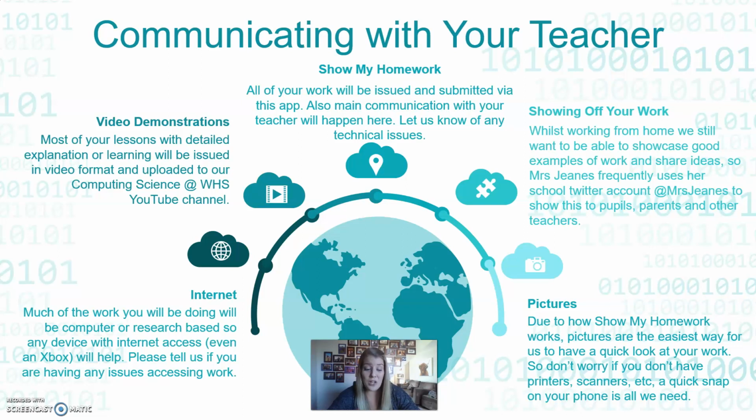But the best thing you can actually do is send me a picture. The quickest access that I get is if you just take a wee picture on your phone of your work, your worksheet, your jotter, whatever it is you've been using, and pop it up on Show My Homework. That's the fastest way that I've been able to get access to people's work, okay? So I just wanted to say don't stress about that. If anyone has any issues with uploading photos, because some of you have phones with very good cameras and the size of the pictures are quite large, then again, just message me and we can sort out, and you can always drop me an email or something instead, okay?